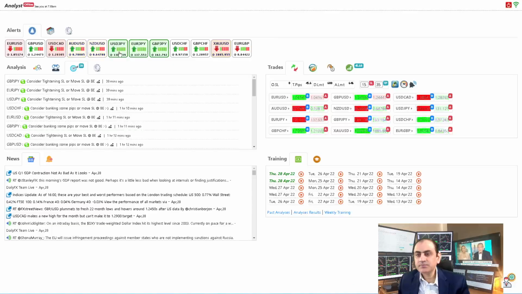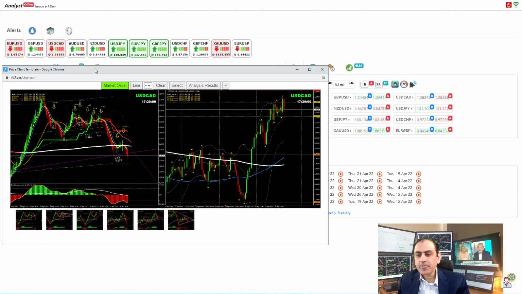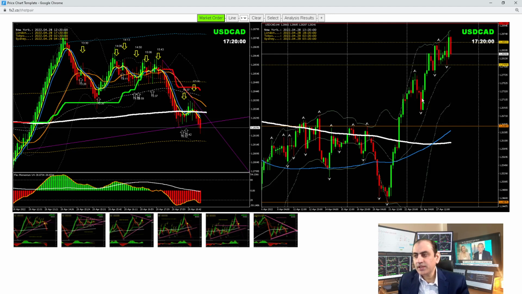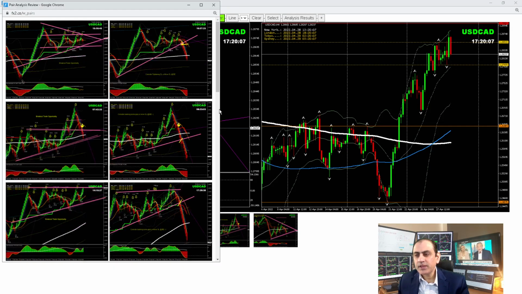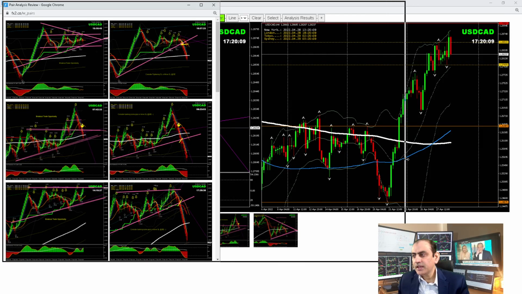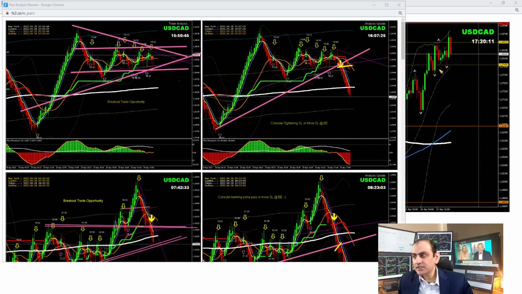Let's move into the dollar CAD. If you look at the dollar CAD, let me share with you the intraday analysis. This morning we had a short trade here, and as mentioned, I was expecting the price retested previous high, and I was expecting price might continue, but as you can see here, price nicely respected. We have this short trade here, bank few pips.